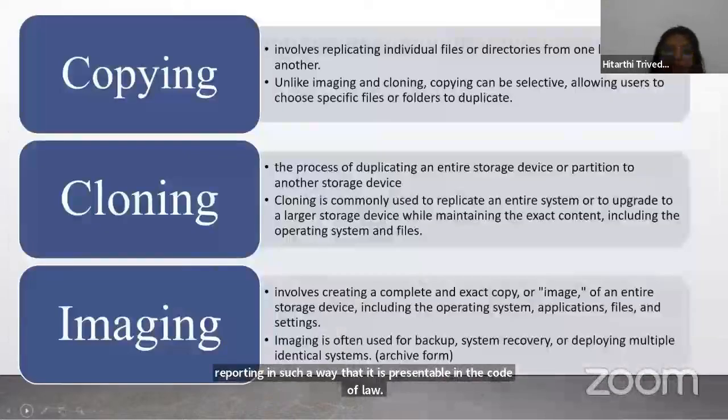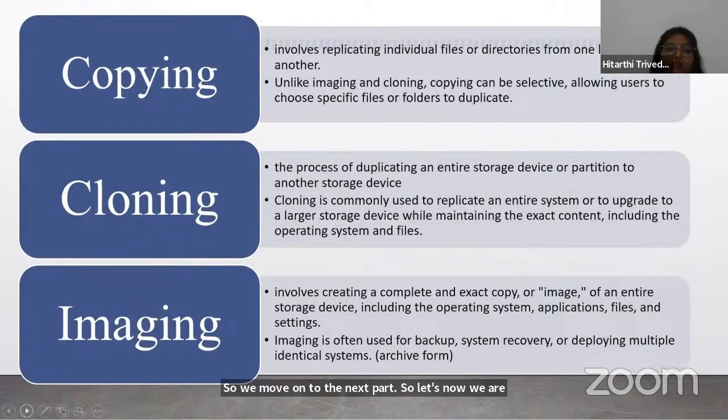Now we are talking about tools. First off, we identified the evidence. We know that this laptop is important for me. We are done with it. We have identified it, very good, good to go. Next thing, we will acquire the evidence. How will we acquire? Three things. When we talk about laptop, desktop, hard drive, HDD, SSD, the only thing we'll do here is three things: copying, cloning, and imaging.